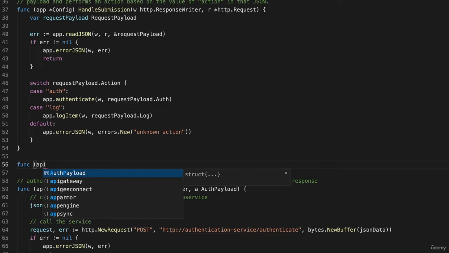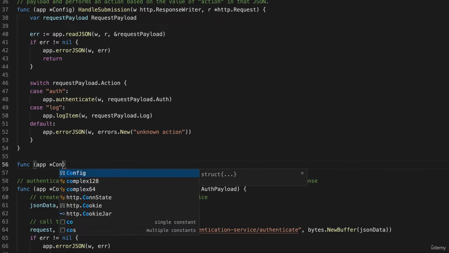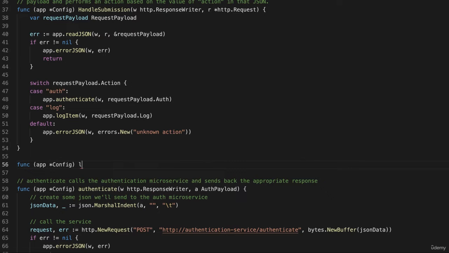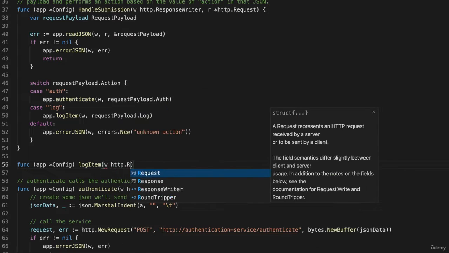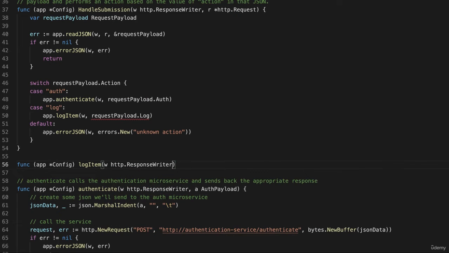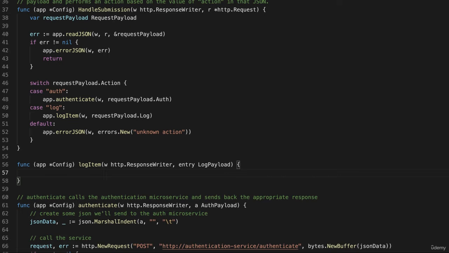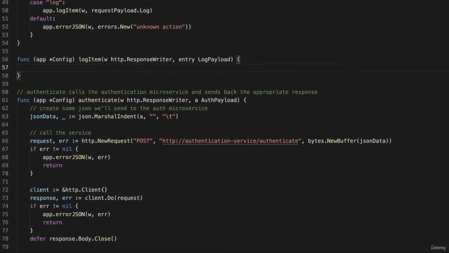So func receiver app pointer to type config, and this has to be called logItem. And it takes two parameters, w, which is of type http.ResponseWriter, and we'll call the second one entry of type logEntry or log payload. And the logic here is pretty much the same as authenticate.